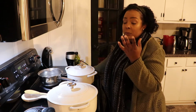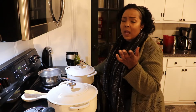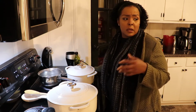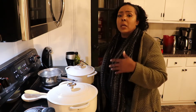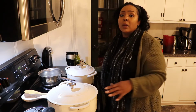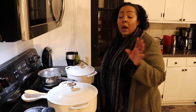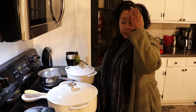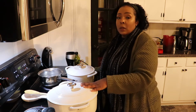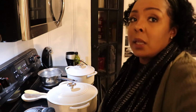I've been using frozen vegetables. I don't really like using canned vegetables, but I'm going to be using frozen vegetables. I have a green bean mix. It has a little bit of broccoli in it and all that good stuff. I also diced up some onions and green peppers, so that's going to pair well with it. But when I get ready to saute the vegetables, I'll go ahead and add the second packet of seasoning to the vegetables. So I'll check back in with you guys when it's time to do that. And yeah, I'll be right back.